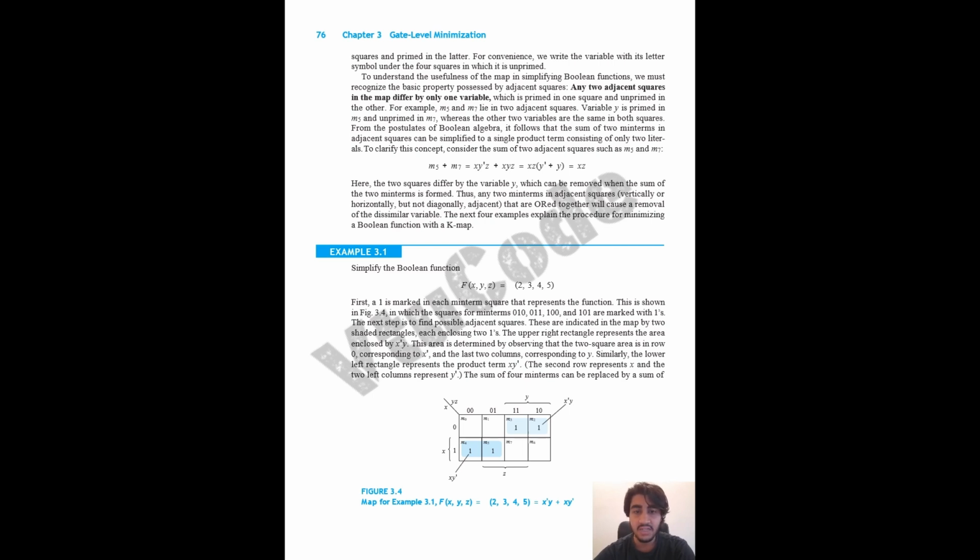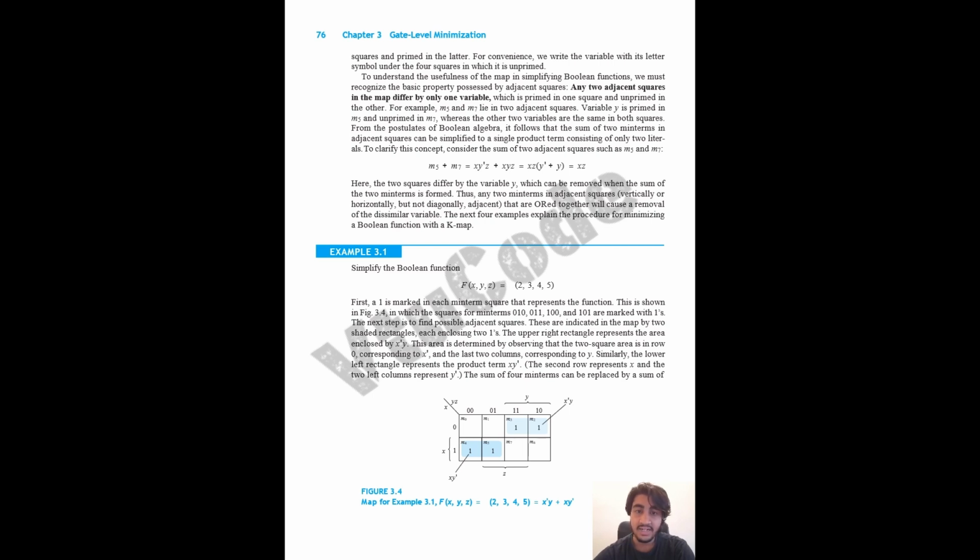Now in this example, what have they given? They have given a function with x, y, z, with terms 2, 3, 4, 5. So first step is to plot the truth table, that is for x, y and z respectively. After that, we know the binary notation of 2, 3 and 4. We know the notation for 0, that is 0 0 0, 0 0 1 for 1, 0 1 0 for 2. So based on that, we give the output. So wherever we have 2, we label that as 1. Similarly 3, 4 and 5 in the truth table, we label as 1. Coming to the K-map, when we plot this, we have M0, M1, M3 and M2 here.